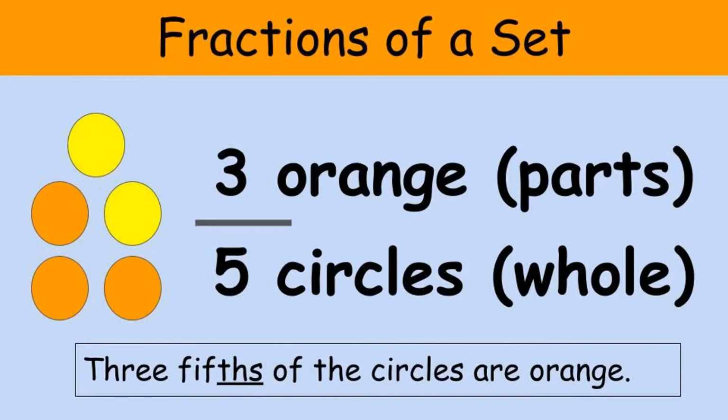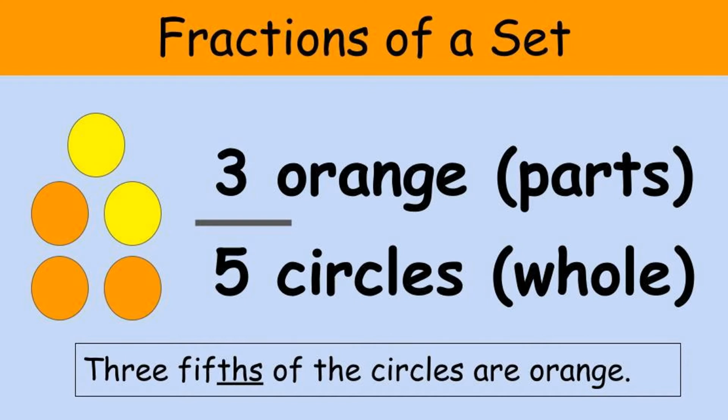For today's game, we're going to learn how to do fractions of a set. But what exactly does that mean? When you're looking at a math question that's considered a fraction of a set, the first thing you want to notice is what they have in common. In this example, you'll notice that they are all circles, so it's the shapes that they have in common. But if you look at it again, you'll notice that something's different. Some of the circles are yellow and some of the circles are orange. This is how we get our part to whole to create the fraction.